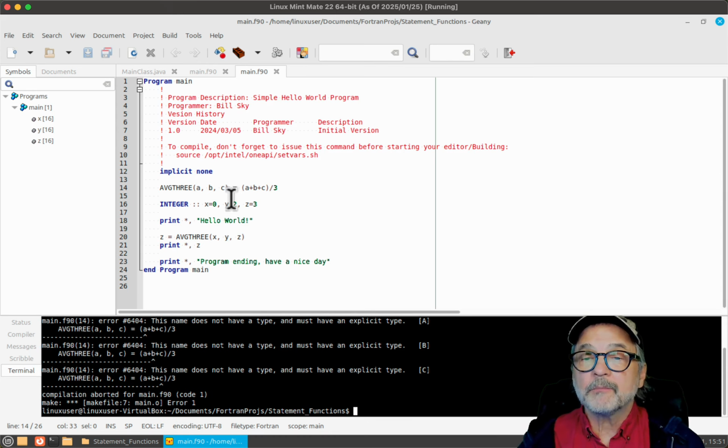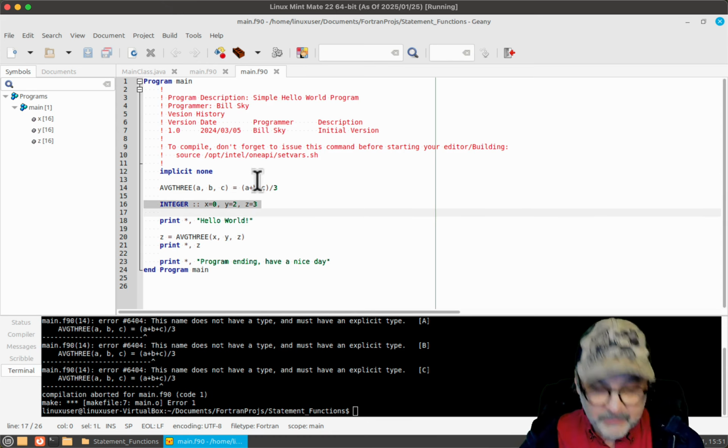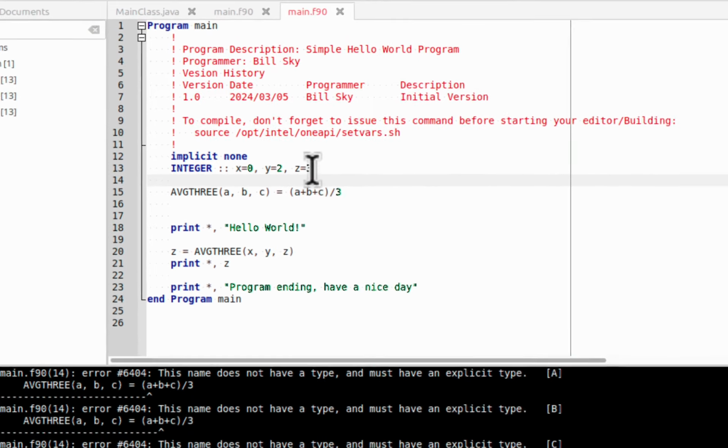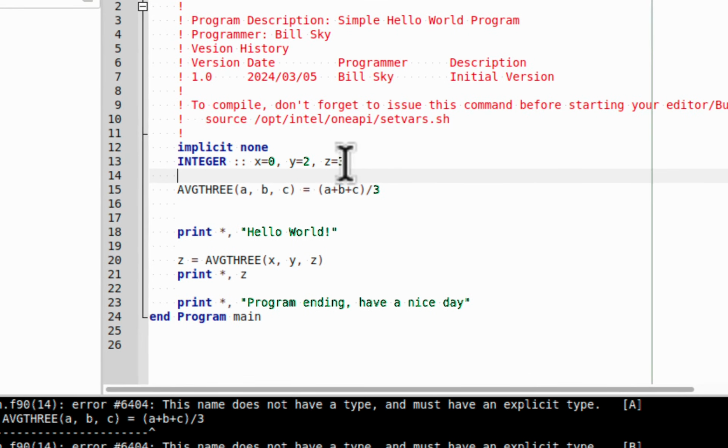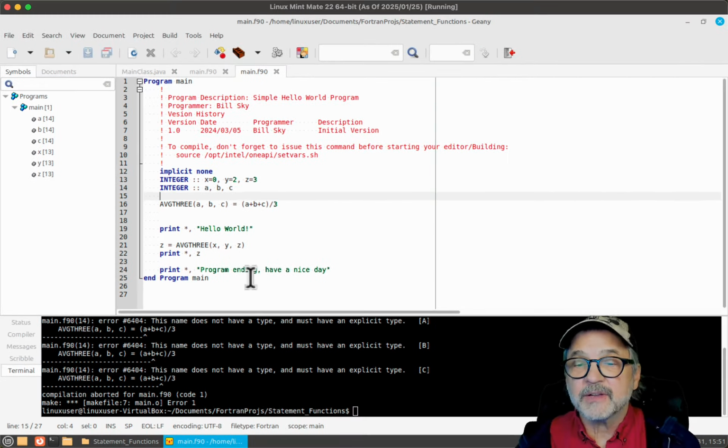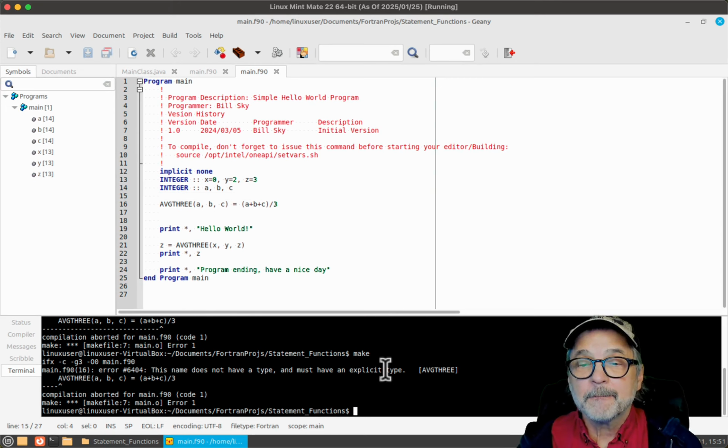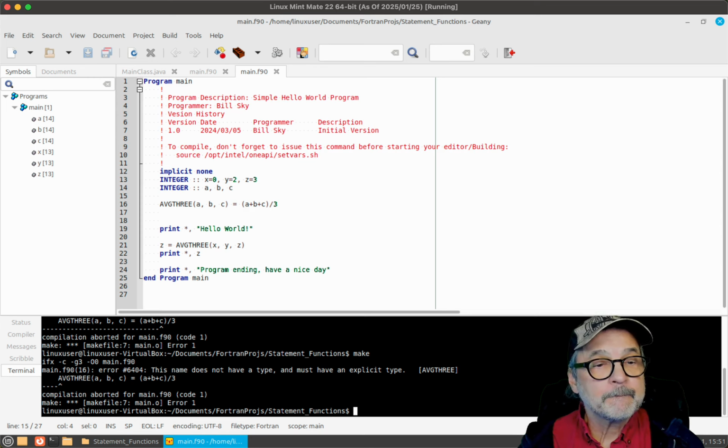So let's go ahead and put our integers above that. And we'll do another integer. And let's see if that fixes that.